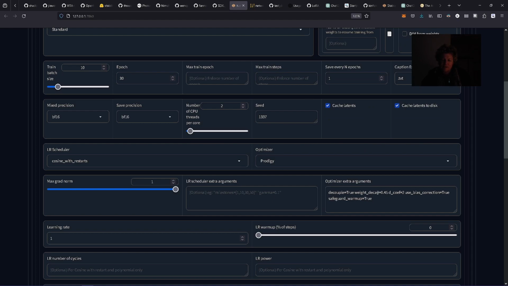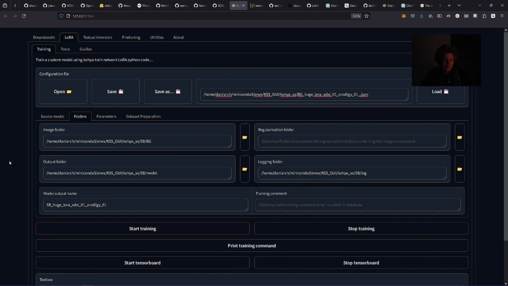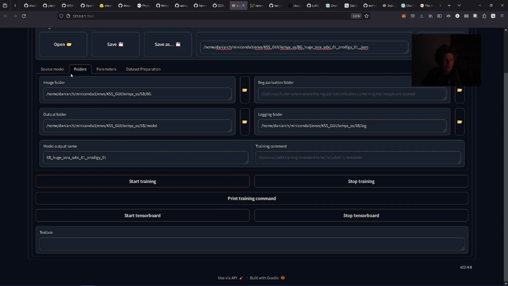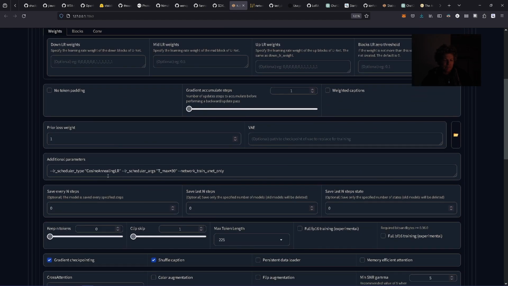It does take some tweaking on the decay, on the weight decay.